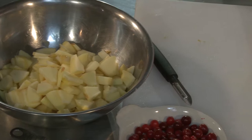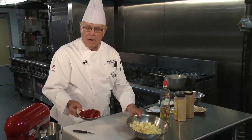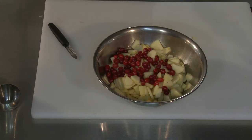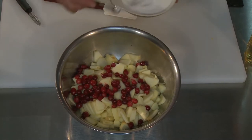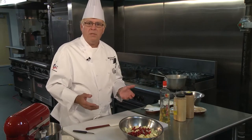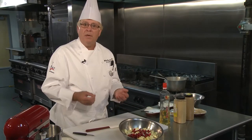These apples are going to make a really good pie filling. To this we're going to add about three-quarters of a cup of regular cranberries from the bag — they're fresh. We're also going to add a quarter teaspoon of salt. Salt brings out the flavor because everything in nature wants to equalize. When you put salt into something, it's going to extract moisture. In this case, it's going to bring out the excess moisture in the apples and cranberries, leaving a stronger-tasting apple and cranberry.